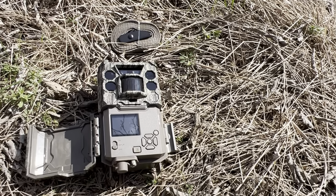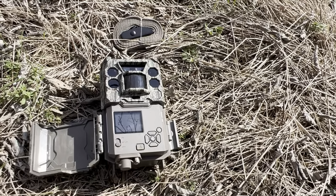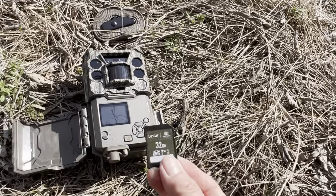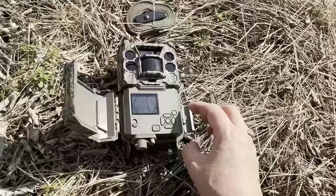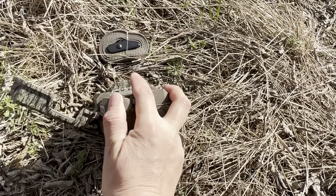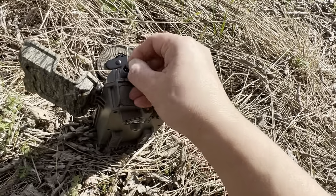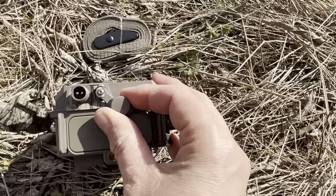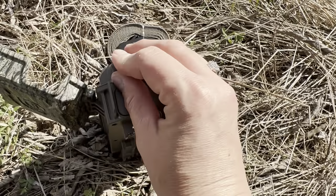The camera does not come with batteries or an SD card. The seller on Amazon included an SD card with this camera that I'm going to use. So the SD card slot is on the side. If you want to use a solar panel, that's what this is down here. Unfortunately, Bushnell has its own solar panel that you need to use. That's a little different than all of the other cameras I have.